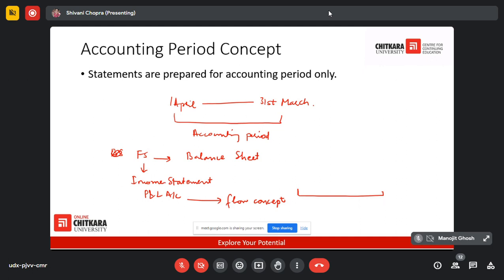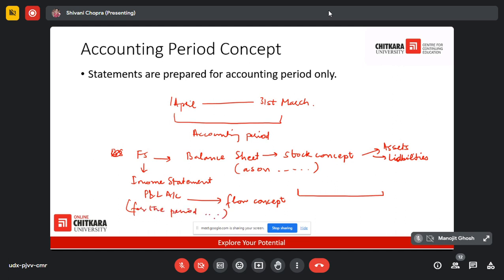So this is income statement that is prepared, whereas balance sheet follows the stock concept. It says what is the total amount of assets and liabilities that you have on a given time period, or on a given date. That's the reason why when we look at the balance sheet, it is written balance sheet as on whatever the date is, and profit and loss account, it's written for the period.